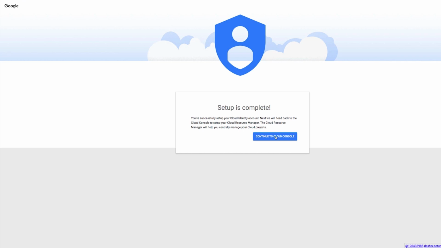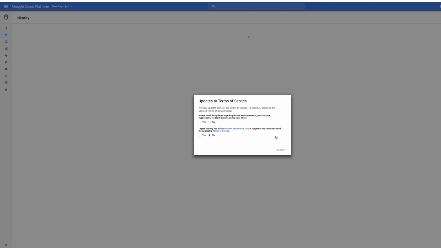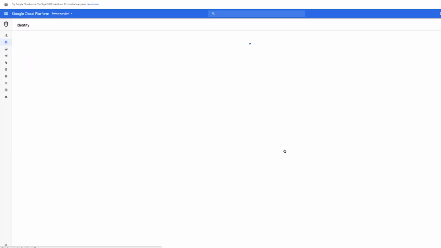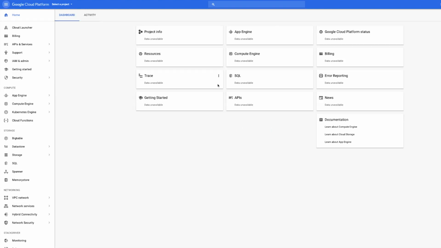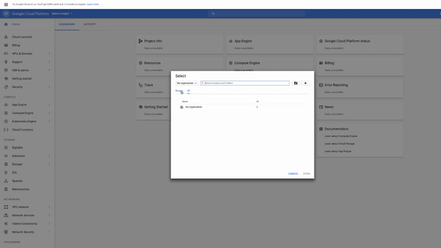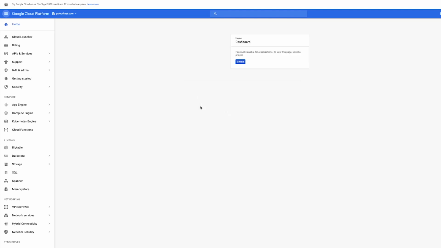So now I can actually go ahead and log into GCP using my company email, swangrat@gcloudtest.com, moving forward. So I'm going to actually go ahead and accept the new terms of service, and here you can see that I've logged in using my officially verified domain. So the first thing that I can do is actually change the org node resource to gcloudtest.com, and this is going to be the top of my resource hierarchy in GCP.